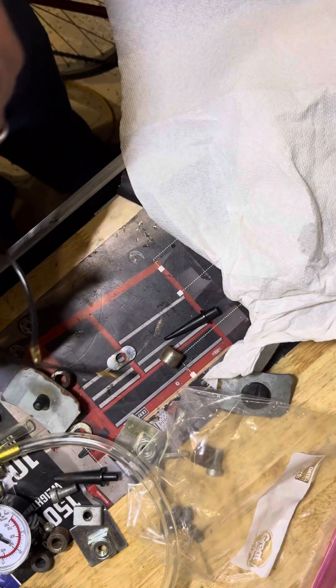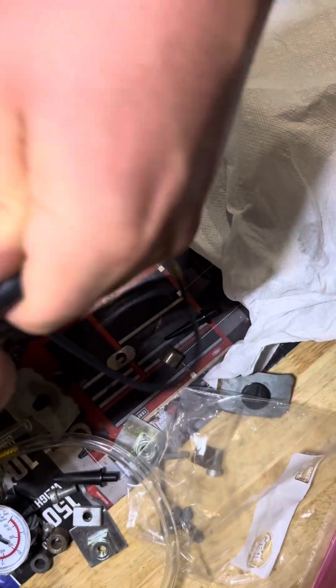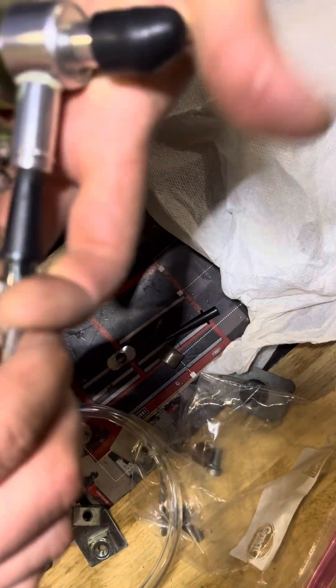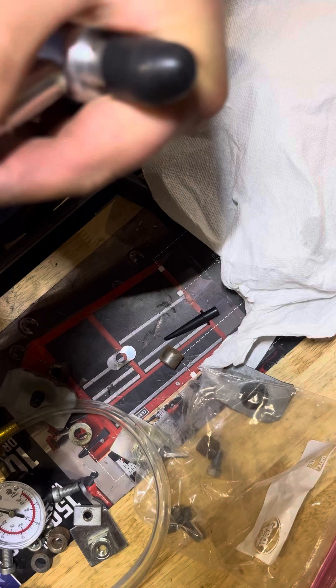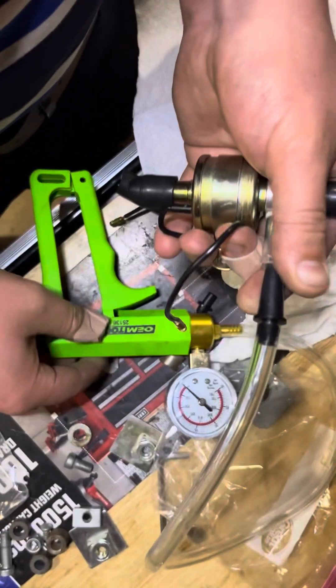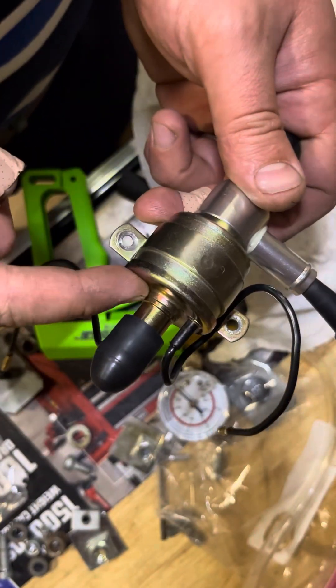Just for reference, we'll test the top outlet as well. Put this on here, push that rubber cap on. We'll use our bigger nozzle this time since it's a bigger hole. Apply appropriate downward pressure. And as expected, this one drops as well. I'm not sure which side the solenoid is open on. My suspicion is it's open on this side that's leaking. It may actually be somewhere in this glue bond — I feel like I may have seen some dots there. Or perhaps it's in this seal too, I've seen these leak.